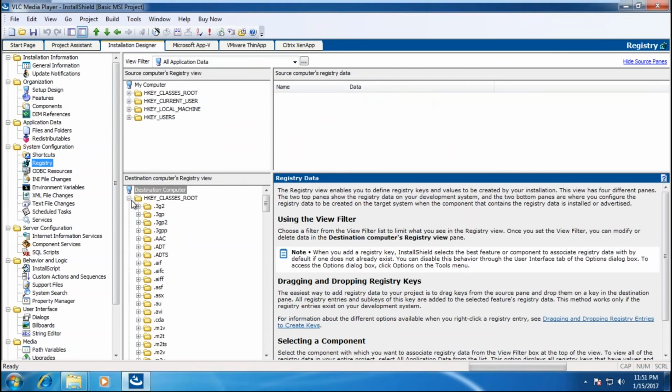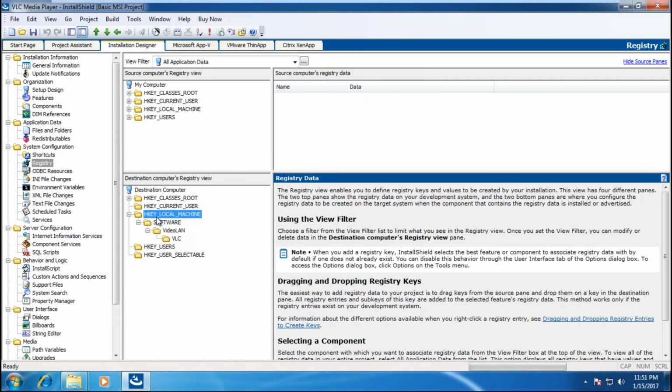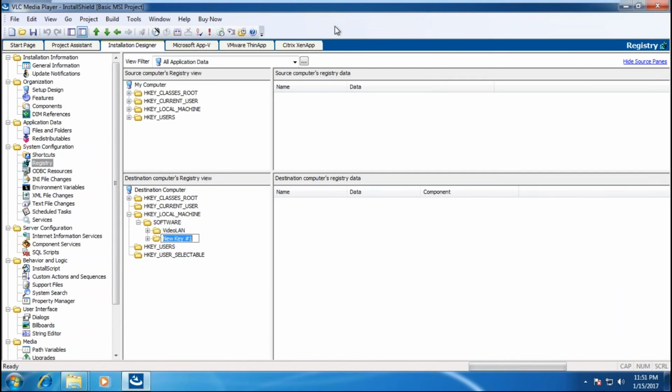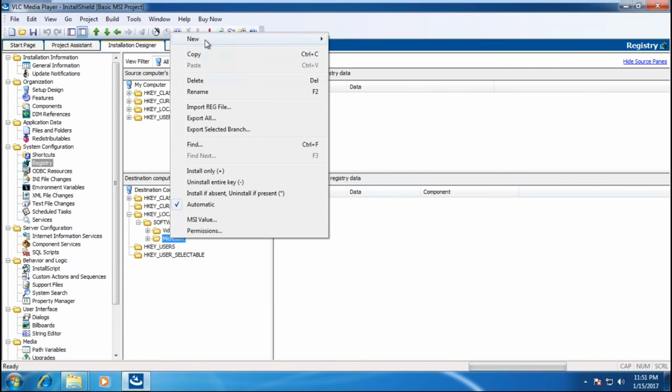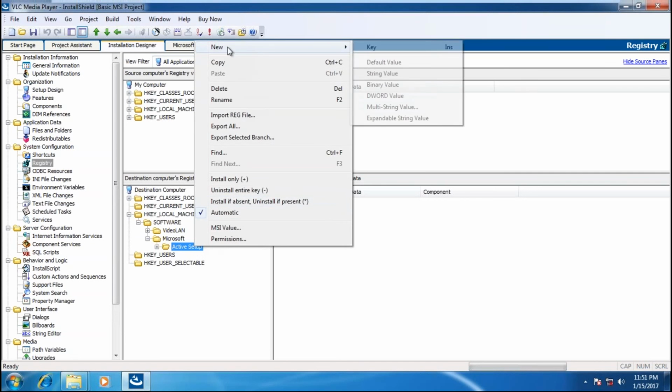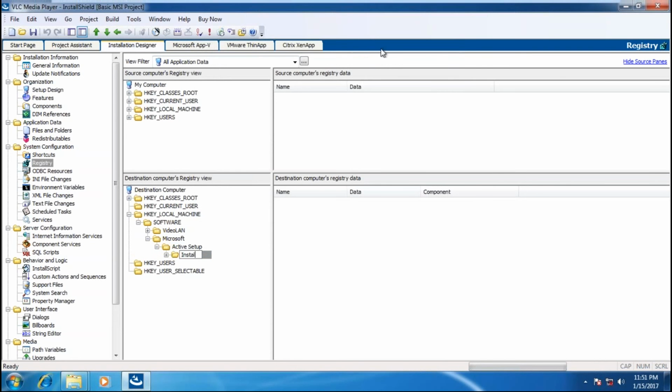So active setup is basically going to be created with the help of a registry key. So what is the hierarchy of it? It's under HKLM software, under Microsoft, and inside of it there's Active Setup, and inside of it, Installed Components.